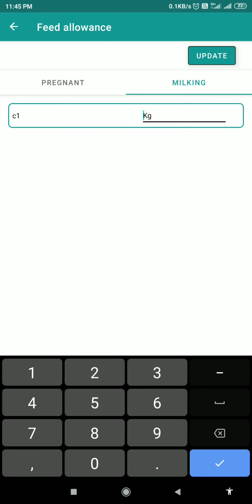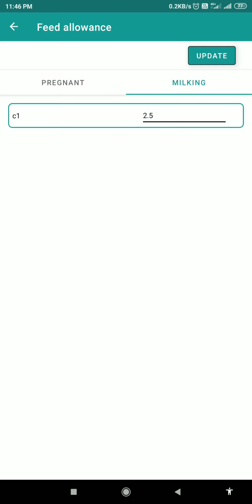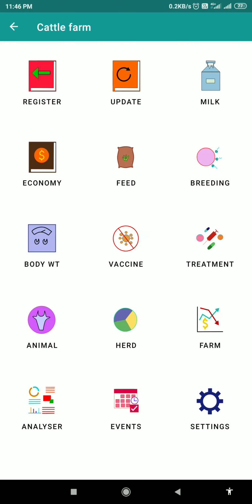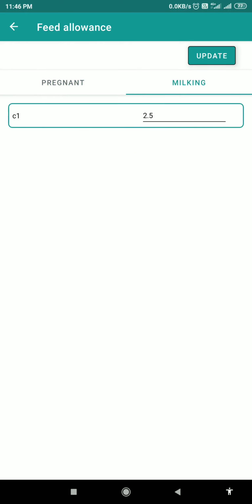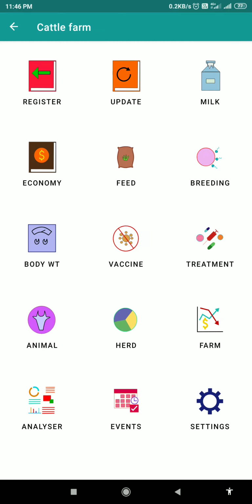So we can calculate the allowance based on the animal's body weight and also the amount of milk produced. And we can just enter the value, just update, it will be saved. So when we check again, we can see how much feed it has to be given.